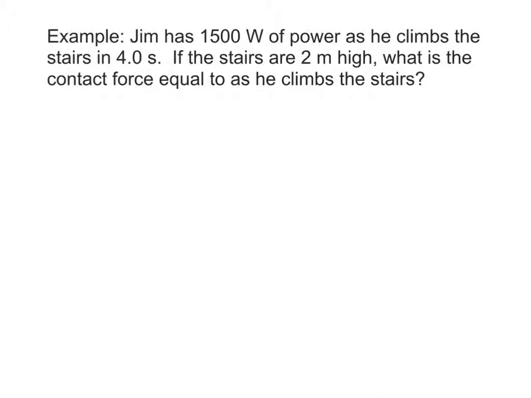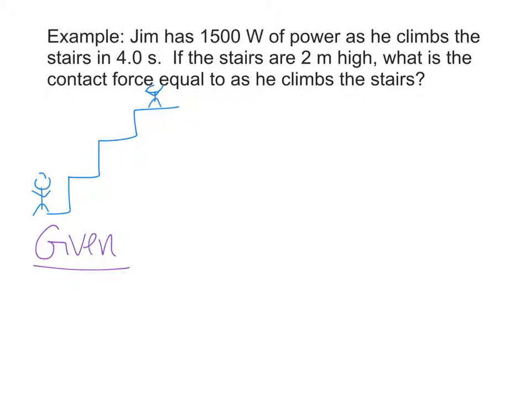It tells us that Jim has 1,500 watts of power as he climbs the stairs in 4.0 seconds. If the stairs are 2 meters high, what is the contact force equal to as he climbs the stairs? So going on here, we've got stairs, Jim starting at the bottom of the stairs, and then he's going to climb and get to the top of the stairs. So let's list what we know. It tells us that Jim has 1,500 watts of power, that he climbs the stair in 4.0 seconds, and that the stairs are 2 meters high.